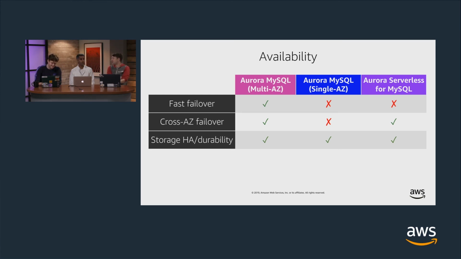Yep. So you're talking about global databases. Global databases is on the roadmap for serverless as well, but it just released. What was it, like November of last year? Right. So it's limited to, I think, Aurora MySQL 5.6 today. Yes. So it's on the roadmap. Yes, it is on the roadmap, but we don't have it in place today.